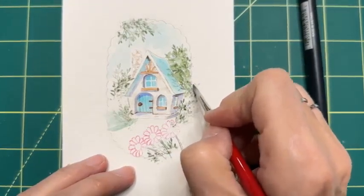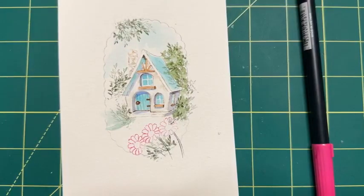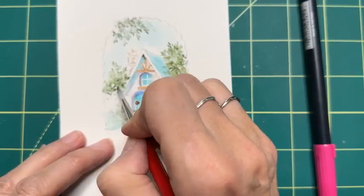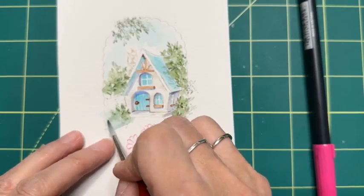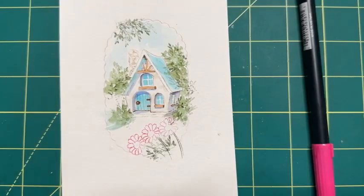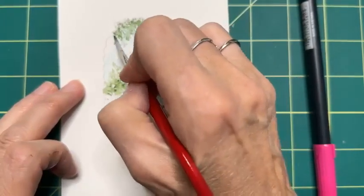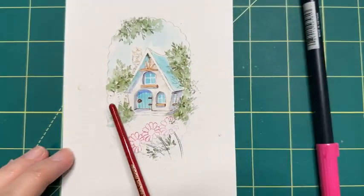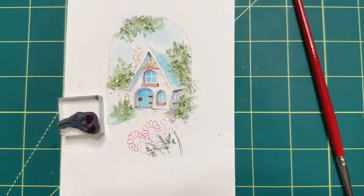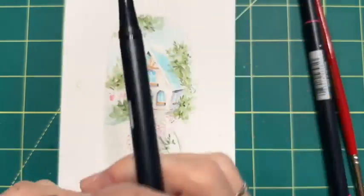And then we're going to come back here and we're going to add some white to it. Same with this over here. And this down here. And let's add some water up here to this too. Now we're going to add in our little flowers back in here. So we're going to use these. And we're going to use that bright pink again. And we're just going to add these in here.